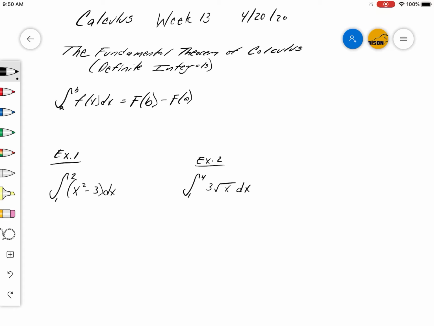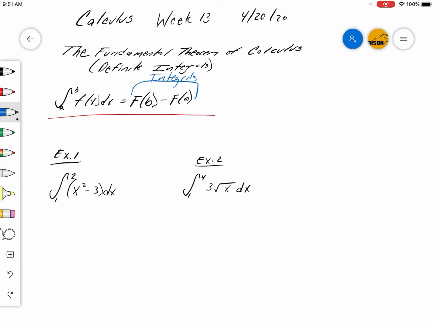This is called the fundamental theorem of calculus. We'll commonly refer to it as definite integrals. Take a look at the formula I've put out here. We're going to see an integral from a to b. That says the integral from a to b of f of x dx is equal to these guys right here, which are integrated already. So that's the integral at b minus the integral at a.